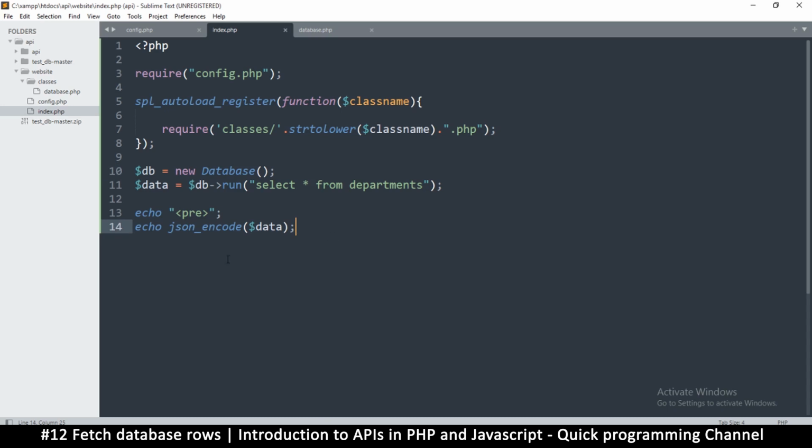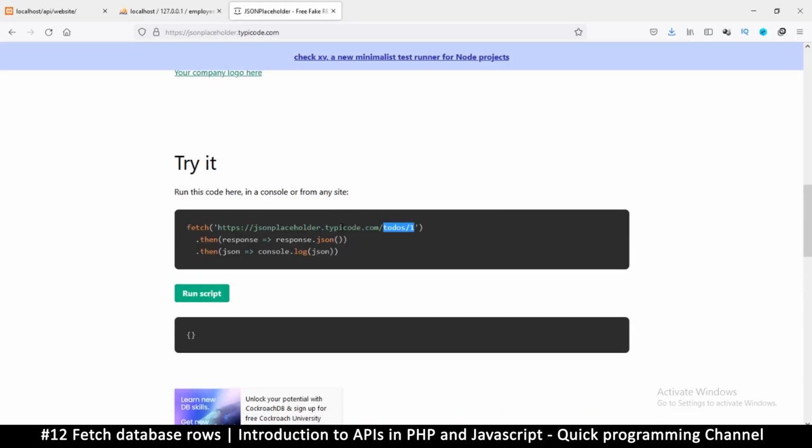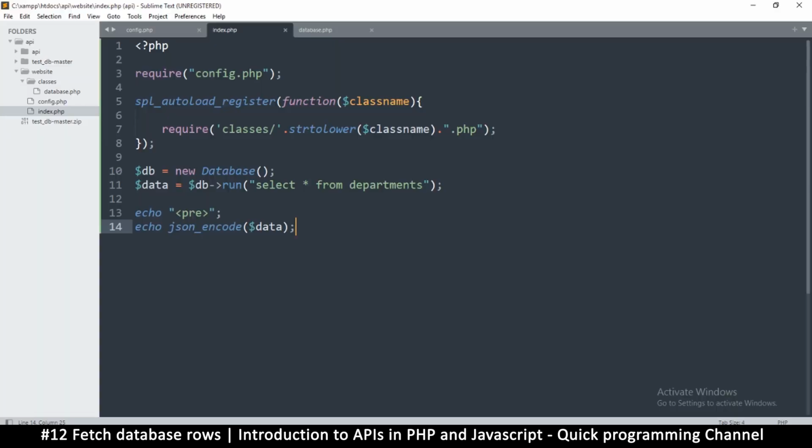So I'm going to show you how to do it in a simple way here. And then in the next video, we're going to convert this to a more robust situation where we use clean URLs like these, where there's a /to-do/1. For now, we're going to use queries with a question mark in our URL. Okay, so let's see how we can have that done.